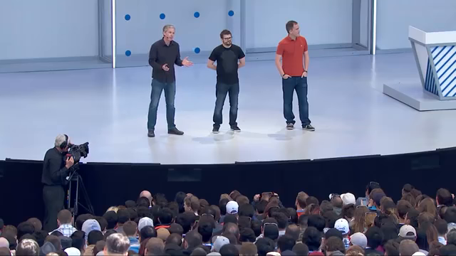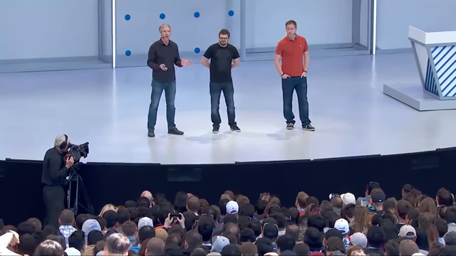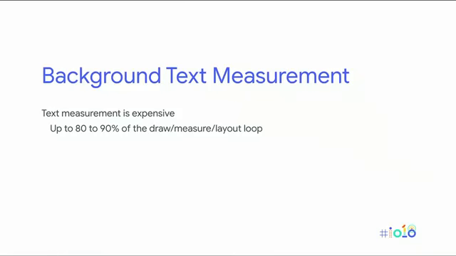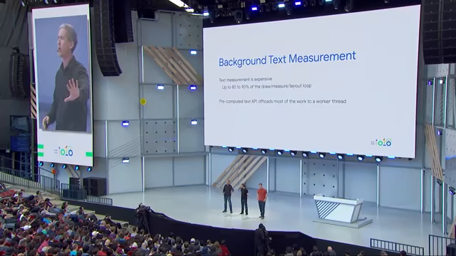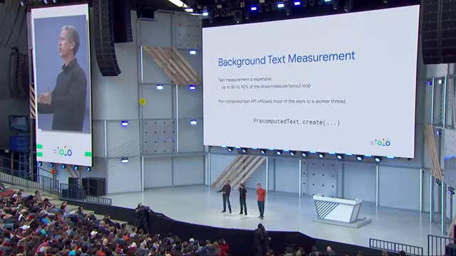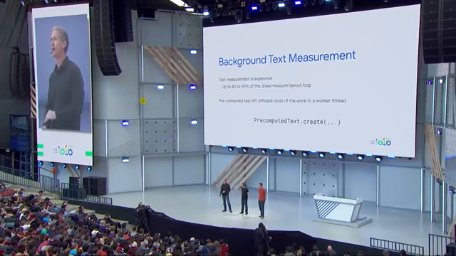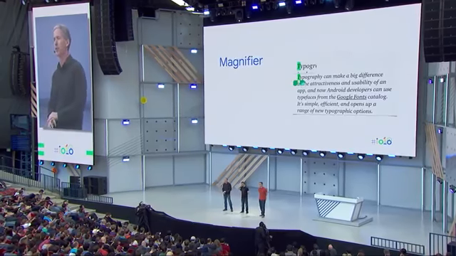So the observation is that 80 to 90% of the operations that are necessary for actually displaying text happen in text measurement. Well, we've made it possible, much easier, to actually perform this as a background operation. So we have a class called PrecomputedText, and you can query that, and you can say, I want you to pre-measure this, and then you can set that spannable text on the text view later whenever you want. So you do it in a background thread, like this. You say, create this thing, and then you can set that on the text view later when you actually need it. Should be much faster.